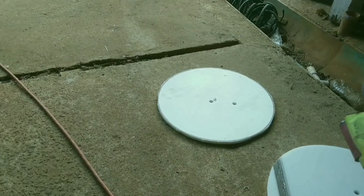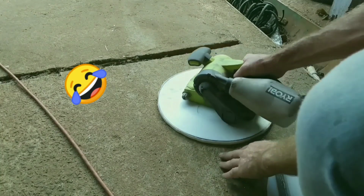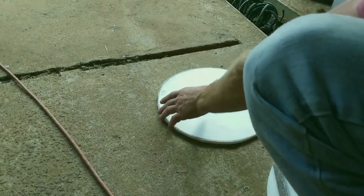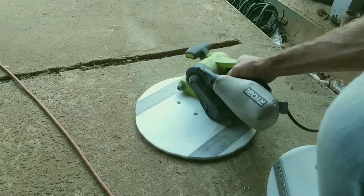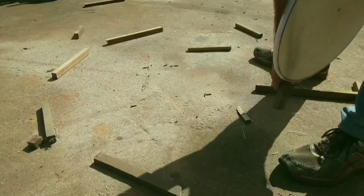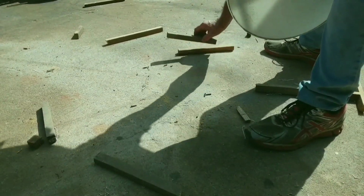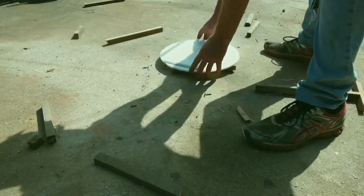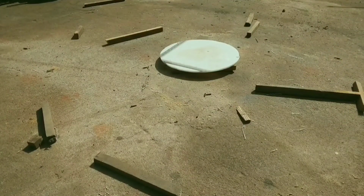So one thing you want is these two plates to be flat. Same size. And try to find a roughly flat spot. And then let's start getting some spokes. We need 8 spokes.